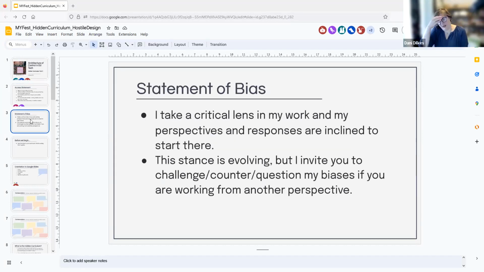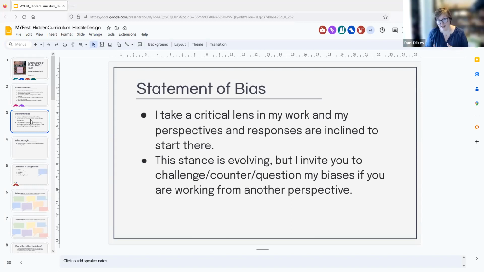For today's session, I thought it was important to make a quick statement of bias, particularly because of the topic we're going to talk about. In my work, both as a curriculum specialist, where I help shape course and content designs, and as a PhD student researching inclusive practices in higher education, my stance is a very critical one.